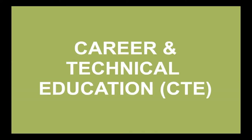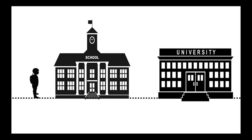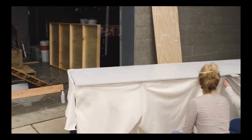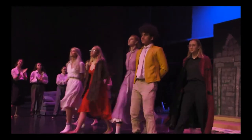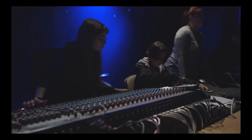Pathways consist of these broad categories: academic, career and technical education, pre-professional, and visual and performing arts. Traditional K-12 systems you could call a one-size-fits-all model, where the real legitimate end is a four-year college degree after high school. The truth is that model's inadequate to meet the needs of education and workforce in the 21st century. A four-year college degree is tremendous, but it isn't the answer for everyone. What is the answer, ultimately, is what is my unique set of interests and abilities, and how can the educational system prepare me to use those in the world of work?